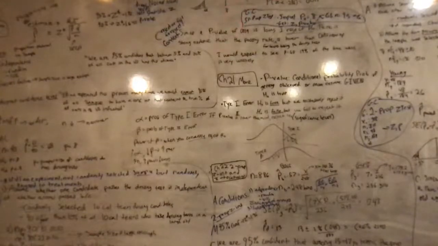So the center is 0.8, which is the P, the null hypothesis, and then P hat is over here. In this example, it's 0.68. So you first find the standard deviation, and this is the formula for the standard deviation of P hat. You do P times Q over N, and then you do Z equals the 0.68 minus 0.8 over the standard deviation.